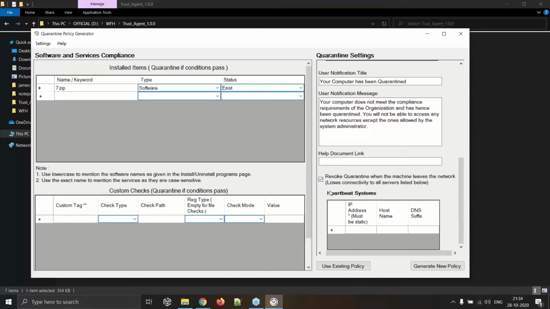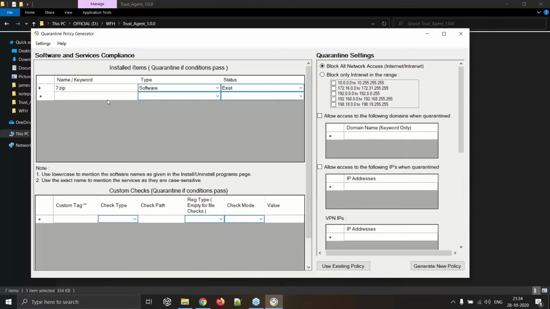Or there's something called heartbeat system as well. Heartbeat system is nothing but you need to make sure that the machines are connecting to your endpoint, right? Say for example, you have a work from home endpoint that is connecting from home, which has a public address. Now, if the machine comes to your office and uses an Ethernet cable, or if they connect to a Wi-Fi, it's going to get a local IP, right? So to find these changes, you need a heartbeat server. Heartbeat server is nothing but a component again. You just have to configure any of your machines to act like a heartbeat system. So if the machine comes into the network, then it would immediately run this policy that you create, and then it will be applied on the client machine.